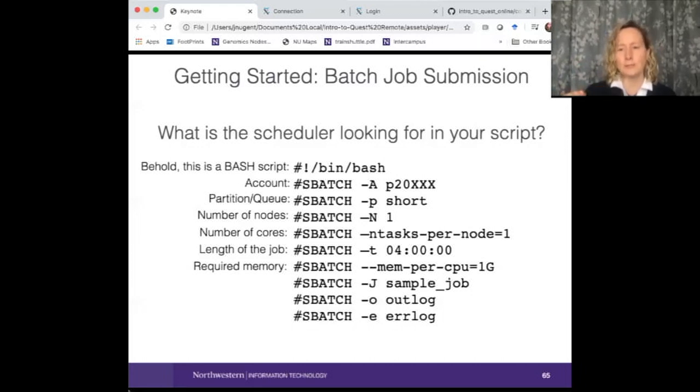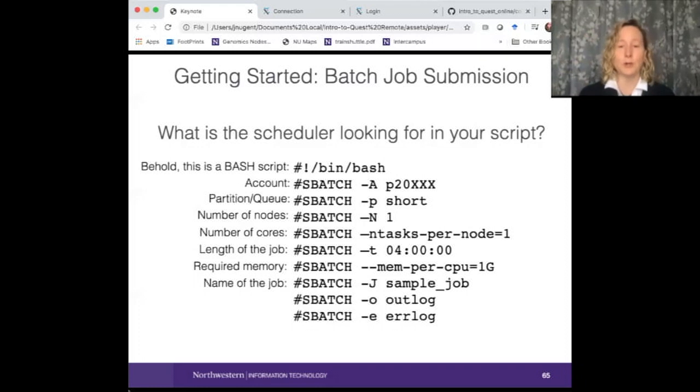You can also increase above what the default value is. You can ask for more memory than 3.6. We'll look at the command that will give us a profile of how much memory your job uses so that you can fine tune this if you want to.